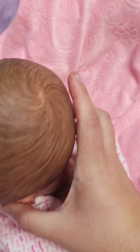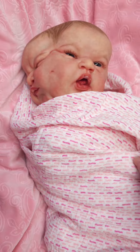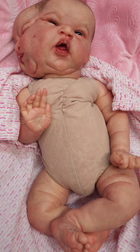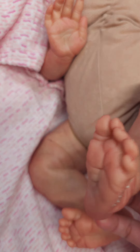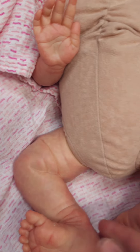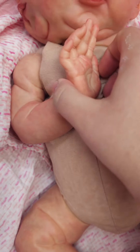Here's the other side and a little bit of the back. So let's unwrap this sweet little baby. I have not put a diaper on her just yet because I want to show her details. She does have dry skin on her feet — you can see that dry skin right there. I put just a little bit on her hands; I didn't want to go too crazy with it on the hands. The feet you can cover with socks if you don't like it.